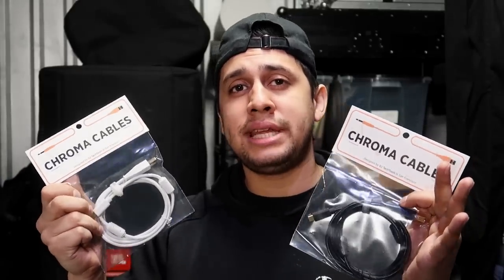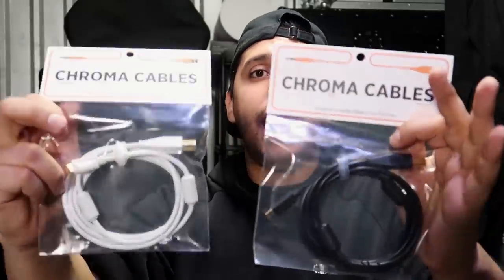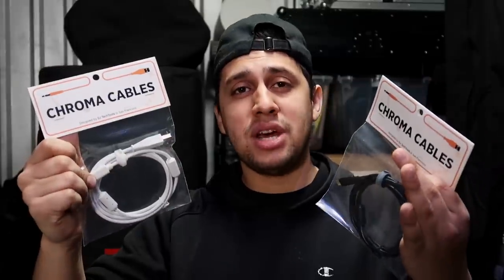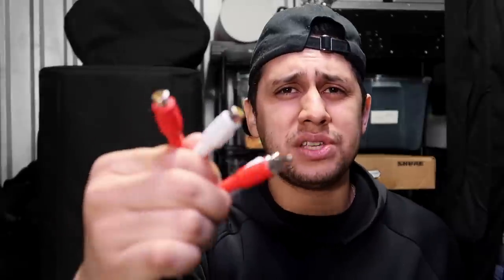If you saw my unboxing of the DDJ-1000, you heard me complain that it still ships with old-fashioned USB Type-A, and my computers are all USB Type-C. So I bought two of these cables — one in white and one in black — from DJ Tech Tools in San Francisco. These cables come in all different colors: red, green, blue, orange. The last cable living in our flight case is a male RCA to female RCA. I hate it when videographers come in the middle of the night and ask me to unplug them mid-set, so with this they can just unplug it and leave. We also have some cable ties, screws, velcro, tape, double-sided tape, and zip ties.